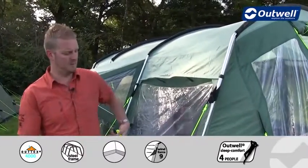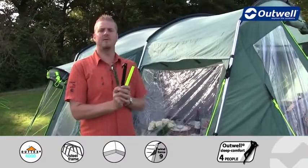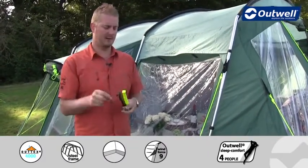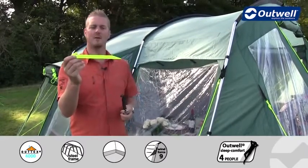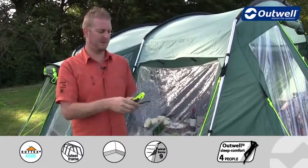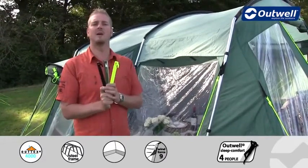Another feature here is that we use our easy pegging system. This is where we supply you 3 different pegs with the tent. So we have the solid steel anchor pegs for the corners, we have the luminous plastic peg for all of the luminous guy lines, and we have the black plastic peg for all of the black pegging points around the side of the tent. So the easy pegging system just makes sure that you can get the right peg in the right place.